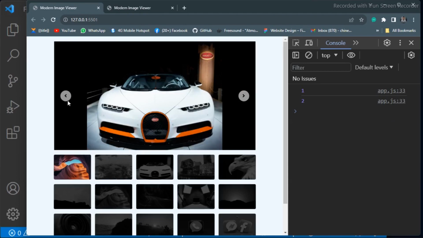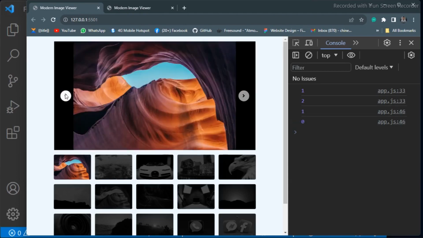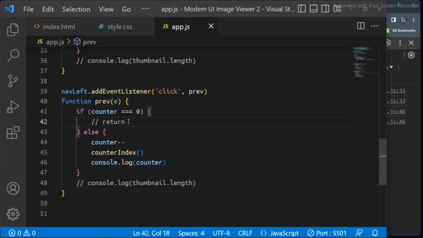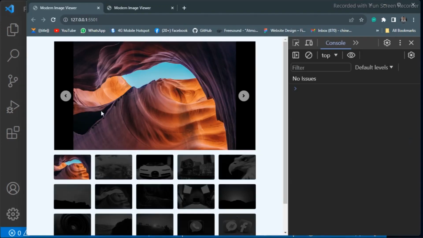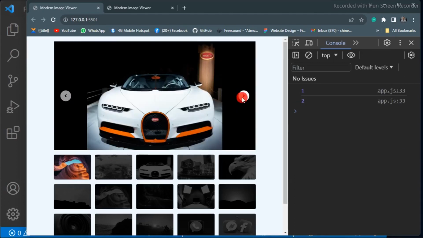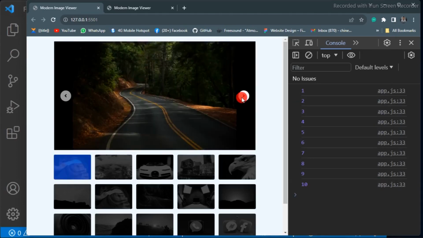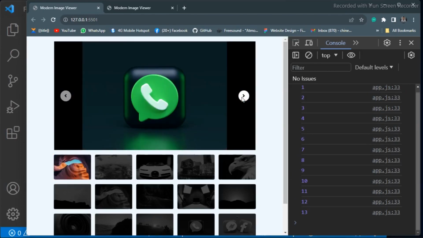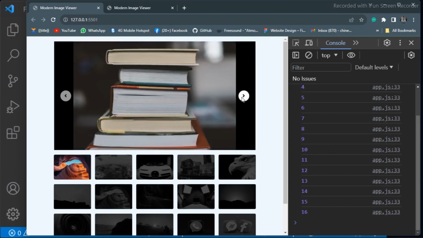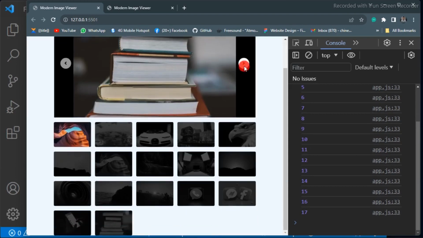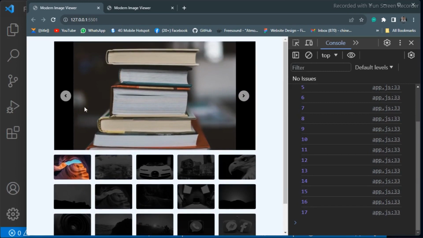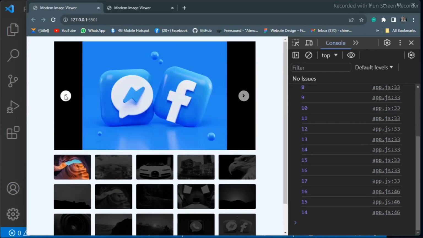1, 2. If I click on this, it goes back to 0, then goes back to 1, then goes back to 0. It does nothing. But the official way to fix that is going to be to put the return keyword here. In some other instances, it's going to produce an error without putting that return there. So that one has been taken care of. Let's test run it and see we got this correct. Click on this, click on this, click on this, till we get to the last element. We are at the last element, so that worked very well, but it is not smooth.